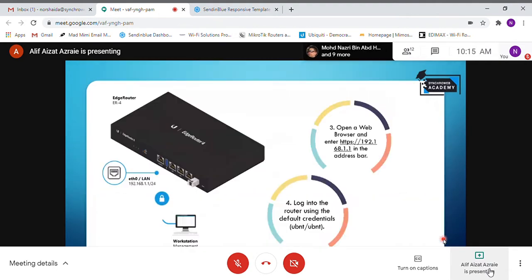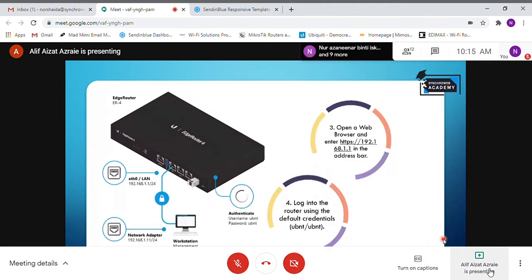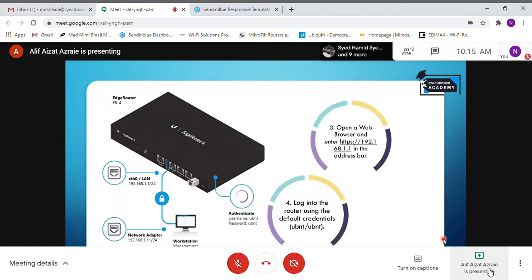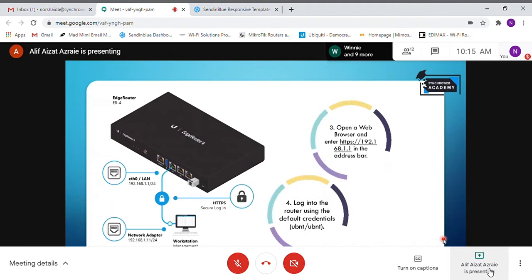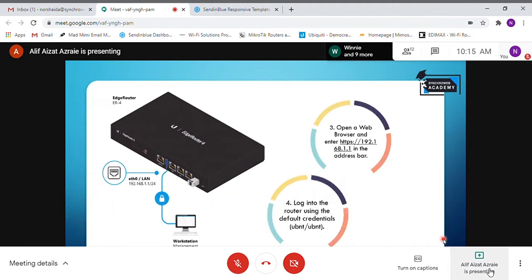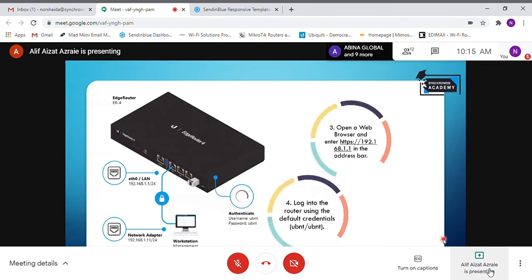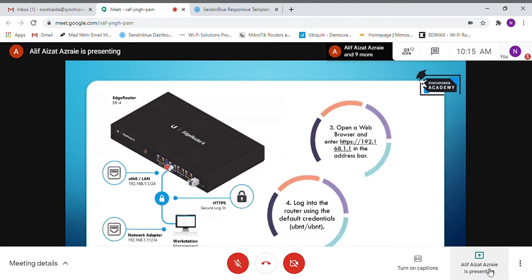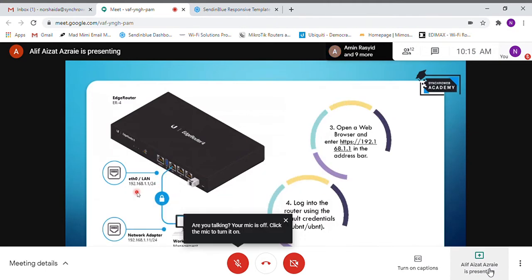Next, open the browser and type https://192.168.1.1. The .1 is the default IP. Then you can log in using the default credentials: username is UBNT and password is UBNT. This is how the connection looks like: you connect your PC LAN to ETH0 and then access via the default IP, 192.168.1.1.